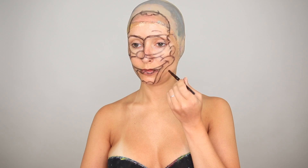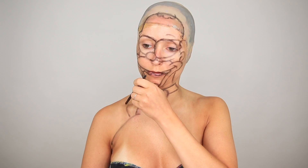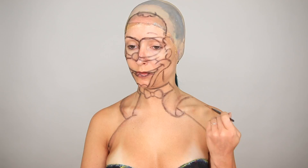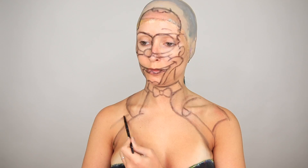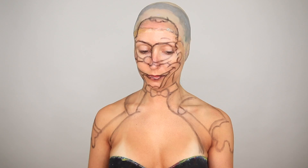As I will always say, keeping a reference photo in front of you at all times is absolutely crucial for keeping accuracy — and also keeping your sanity. I get a lot of questions on the paper pieces that I use and if I make them ahead of time. And the answer is no. I always do the full outline sketch on my body first, as you guys are seeing here. This just helps me determine which features need more attention. For example, the very tip of his mouth is getting a little lost in the curve of my face, and the bottom of his chin is just beginning where my actual chin is ending.